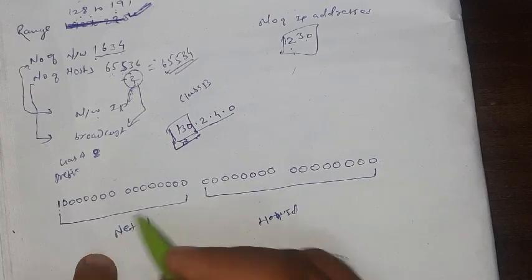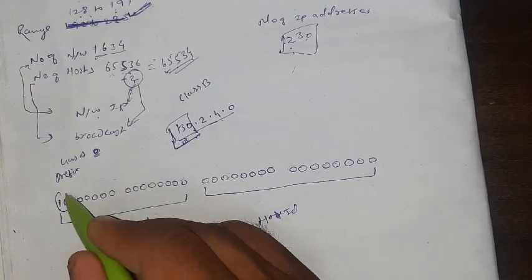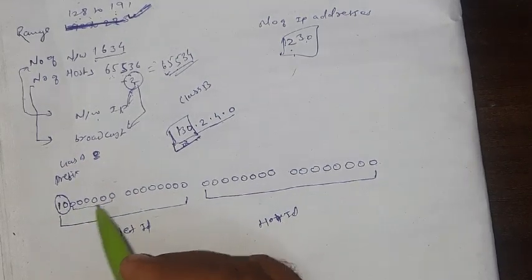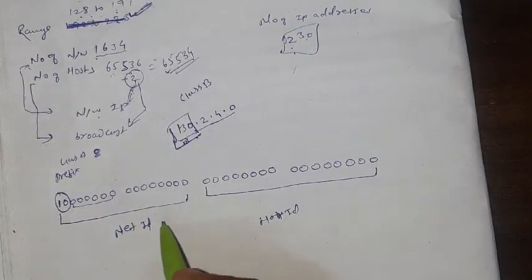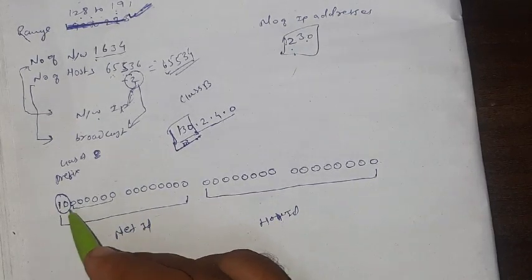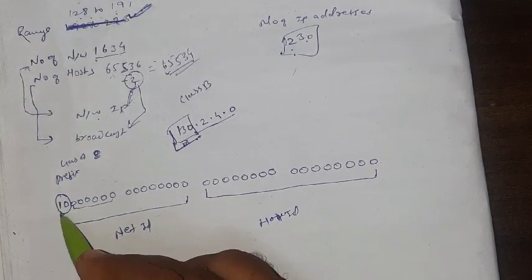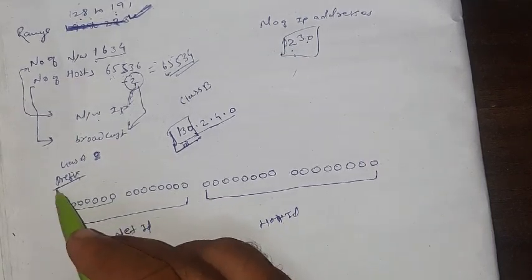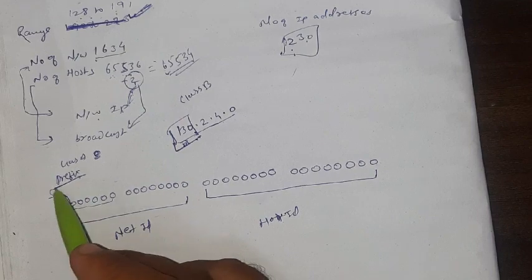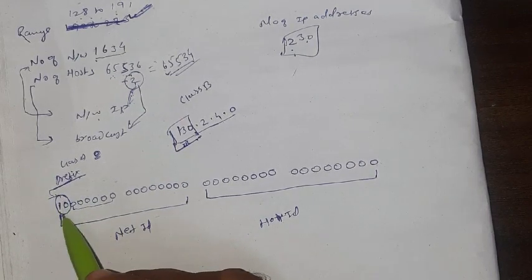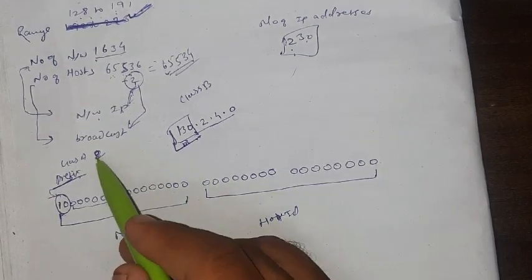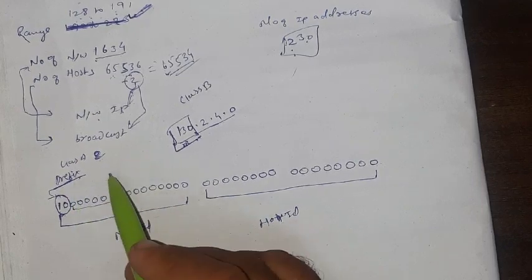Now next here, suppose in this, we are not able to make a change in these 2 bits. The rest of these 6 bits may be changed, either 0 or 1. Means here we can use any number of combination of 0s and 1s instead of these 2 bits. We cannot make a change. Why? Because these are the prefix bits. Means they help to check the category of class. So that's why these are already prefixed by the developer. So we cannot change this prefix bit. As in Class A, the 0 is prefix, we are not able to change 0. Rest of the bits we may change.